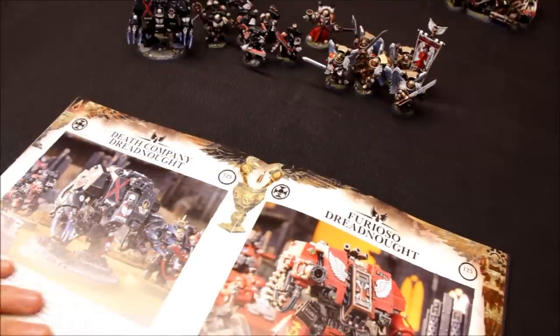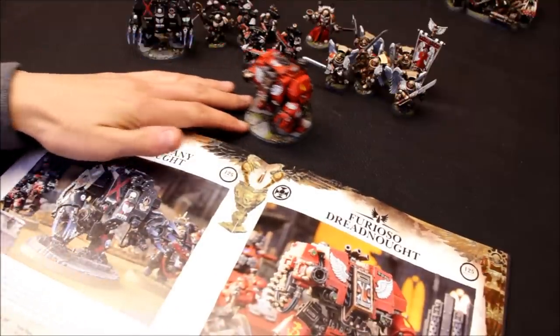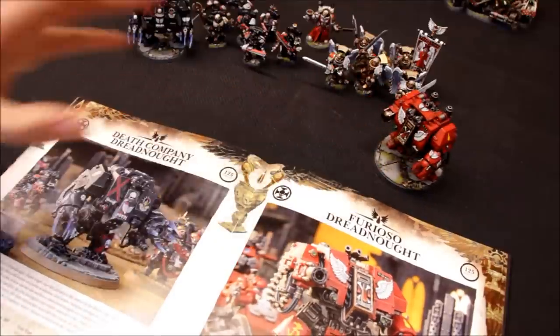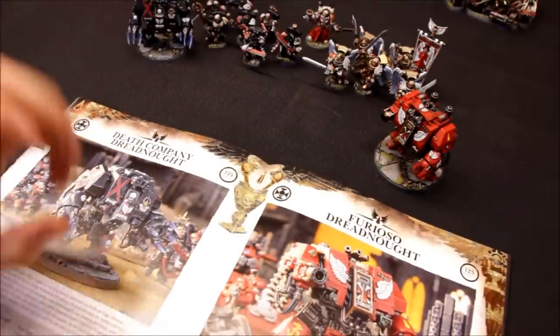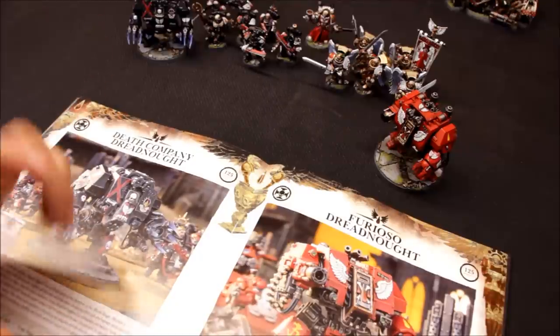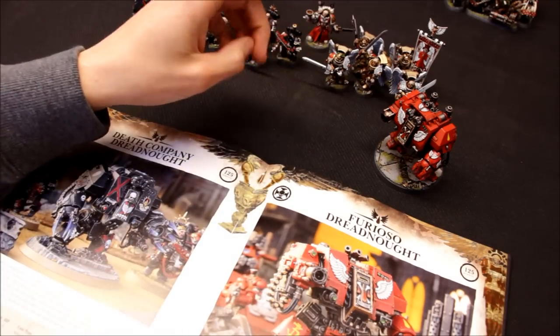Furioso Dreadnought is the next one. He was in the previous force, and he's now in again. I didn't want to paint a whole load of new units. I wanted just to enhance what I had. But still, with the armies, you'll see some changes here. It's been nice to include the Sanguinary Guard.